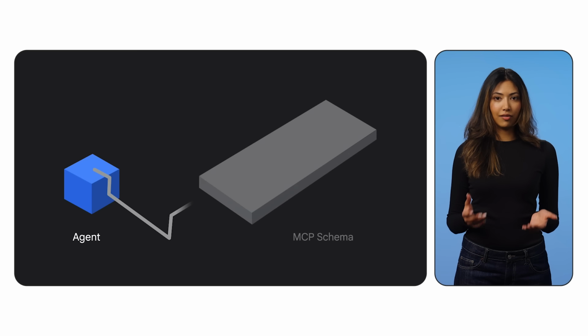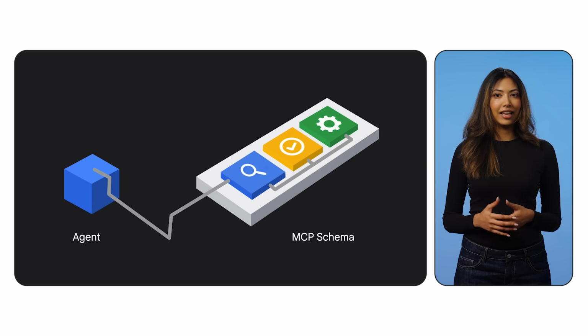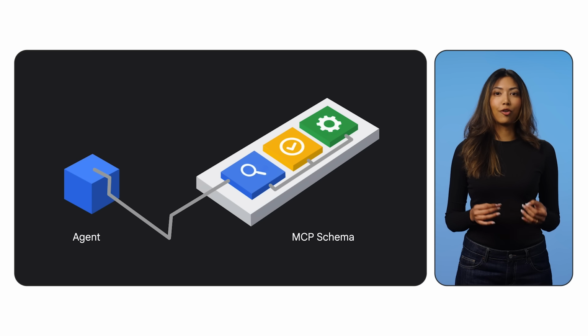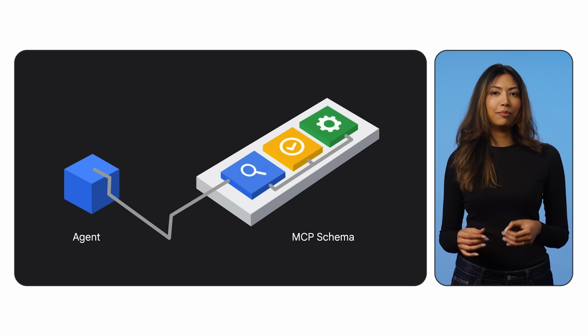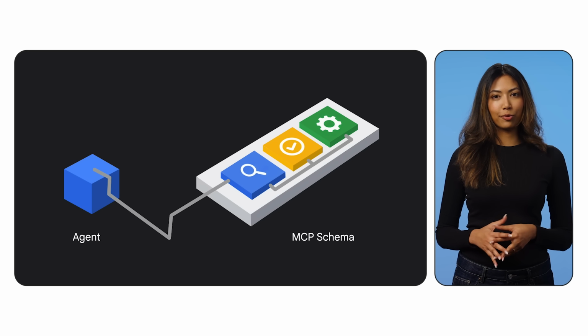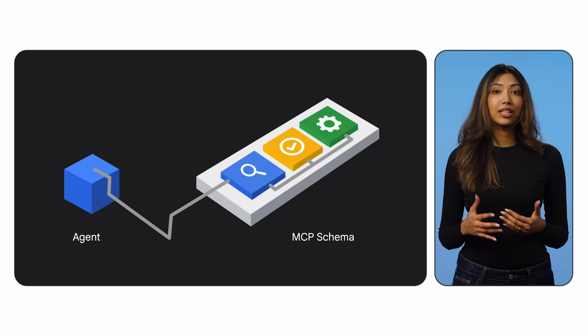Under the hood, your MCP server might still call your existing REST or GraphQL APIs. But the model never sees that. It only interacts through the structured MCP schema, which handles discovery, validation, and execution in a uniform way. That's what makes MCP powerful. It lets you expose your system to any compliant model without custom integrations each time.